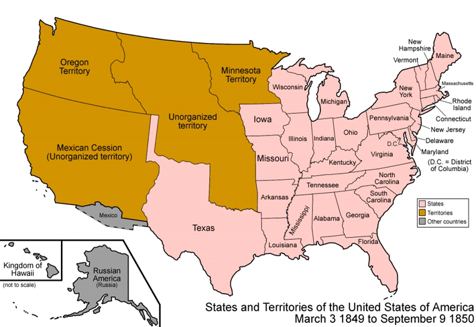The first law of the Compromise of 1850 also organized the territory of New Mexico. The second law, also enacted September 9, 1850, organized the territory of Utah. Some of the land had been claimed by the Republic of Texas. The Treaty of Guadalupe Hidalgo made no mention of the claims of the Republic of Texas; Mexico simply agreed to a Mexico–U.S. border south of both the Mexican Cession and the Republic of Texas's claims. Before the Compromise of 1850, the disputed land had been claimed but never controlled by the state of Texas.